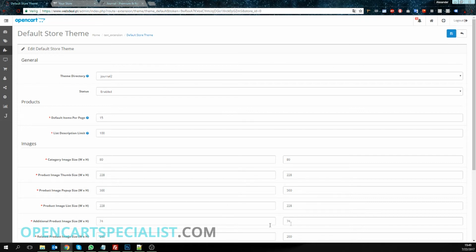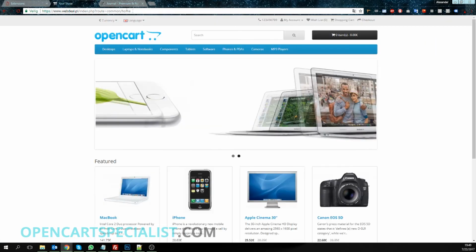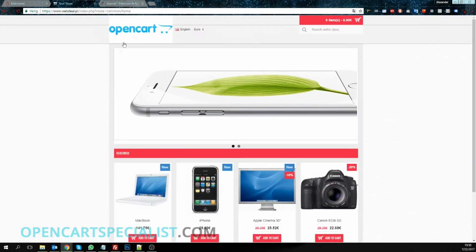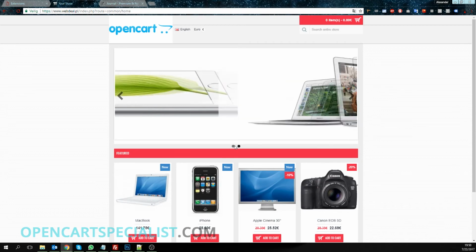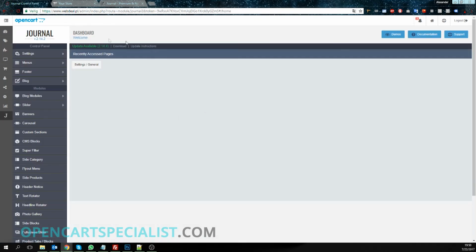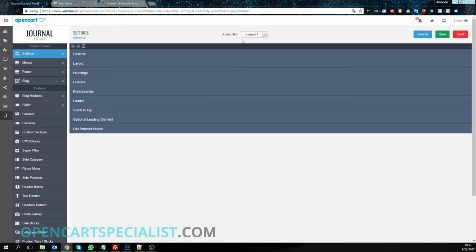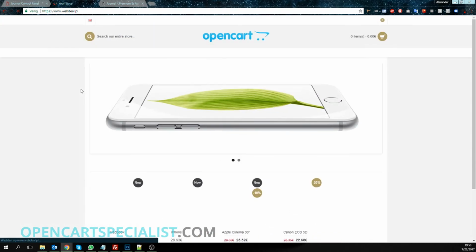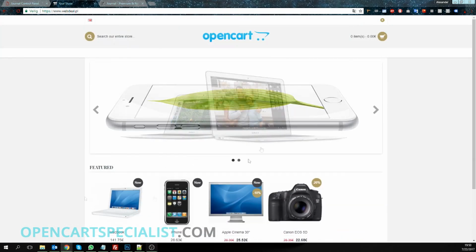Here we have all the image dimensions. These should also be set according to the Journal settings, which you can find in the Journal documentation. So we're not going to do this for now. This is a new topic. For now we're just going to install it successfully, and we're going to save. Now if we go to our store and refresh, we'll see that we have activated Journal successfully. Go to your administration dashboard, and if we select a different theme, save, and refresh, we'll see that everything works properly.